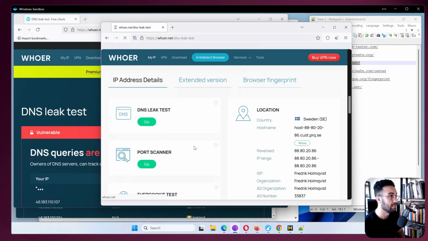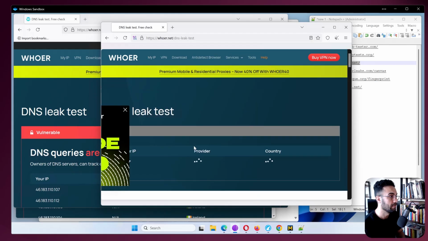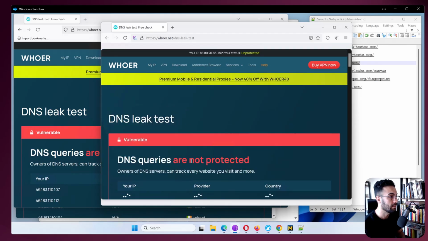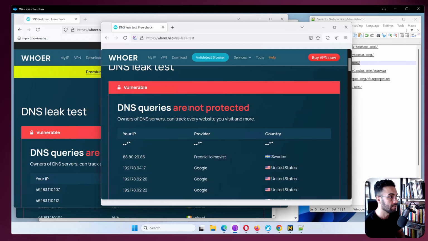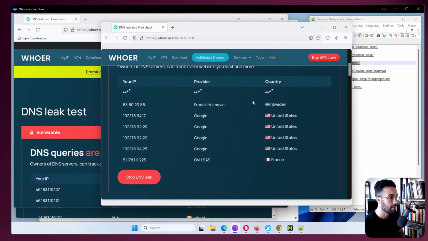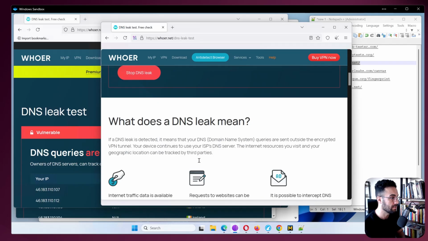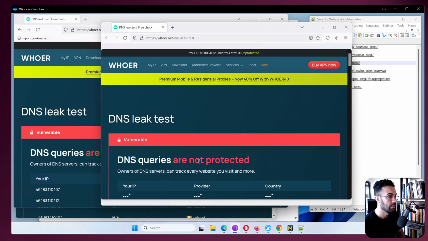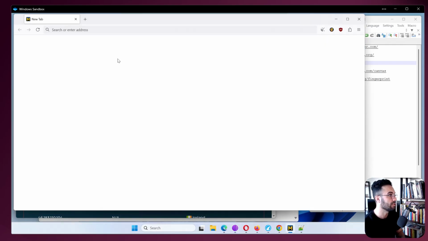How about the DNS leak? Okay, DNS queries, you're not protected. Okay, it actually goes to a few places. That is interesting to know. How about Mullvad? What do we get here?